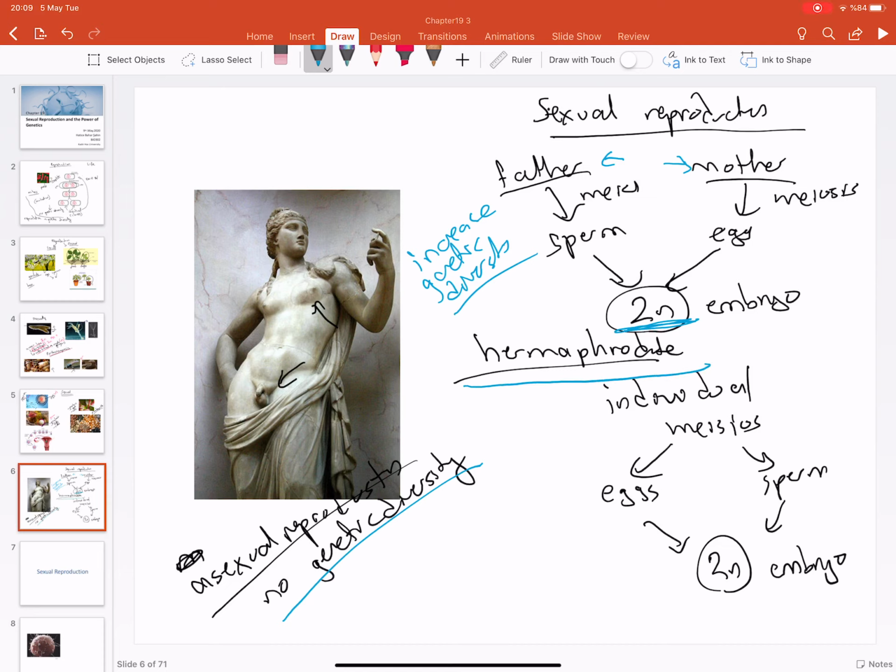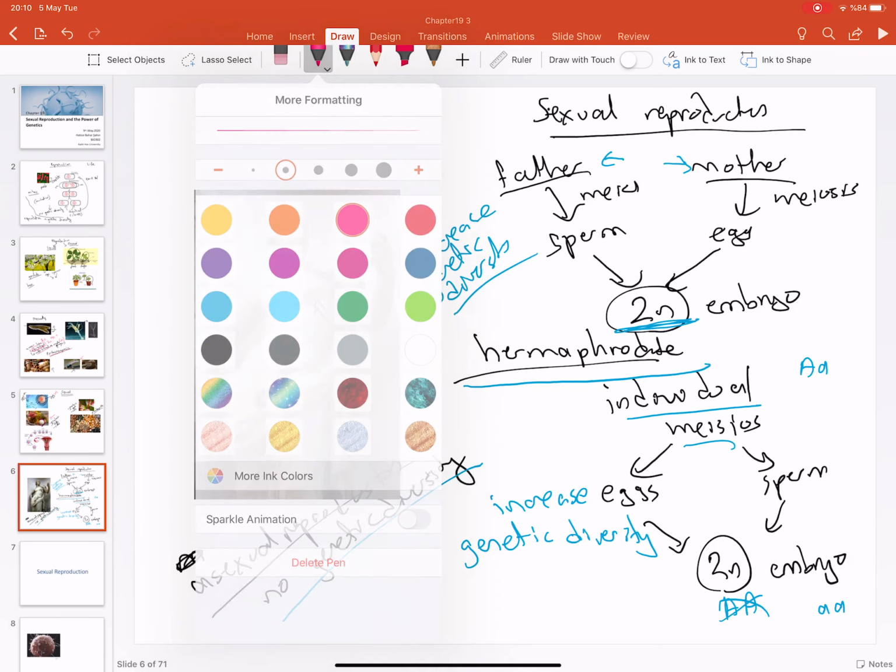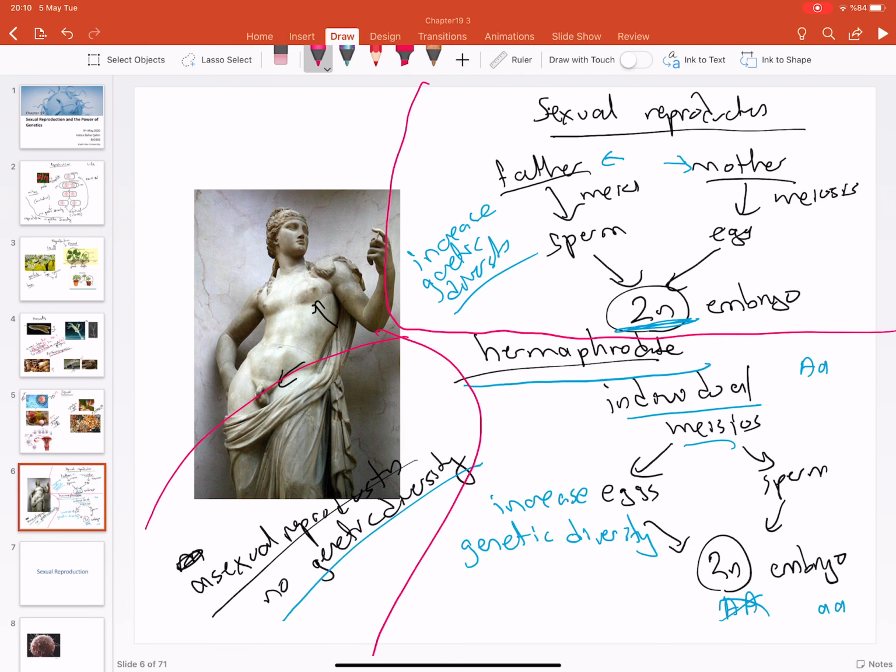But what about this? If both egg and sperm come from the same individual, do you think it's going to increase genetic diversity? So many students think no, but the answer is yes, it increases genetic diversity because when the meiosis is happening, yes, they are the same alleles, but the same alleles are reshuffled. So maybe it was heterozygous for an allele here, but finally it is going to end up homozygous, or maybe it's going to end up homozygous of this. So just the same alleles will be used in a different combination, and because of that, this is going to increase genetic diversity. So the highest genetic diversity is obtained by sexual reproduction. A little bit of genetic diversity is obtained by sexual reproduction where the gametes originate from the same organism, can be plant, can be animal, and no genetic diversity is obtained in asexual reproduction unless there is a mutation.